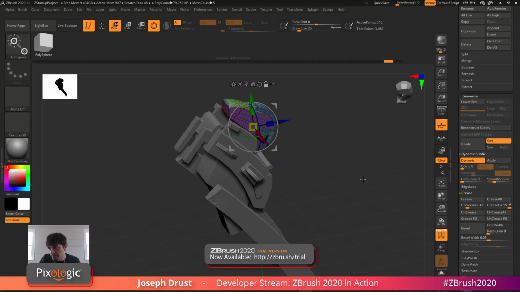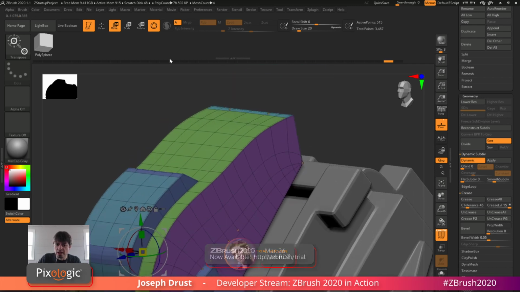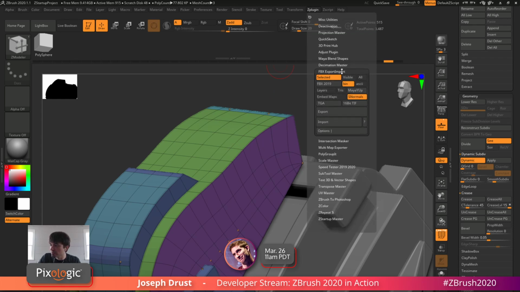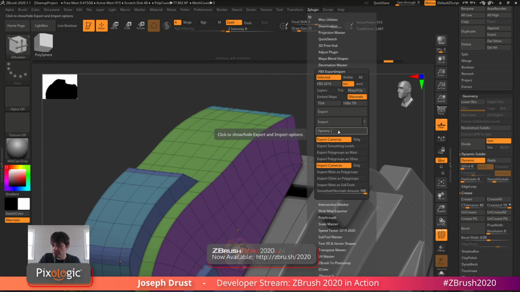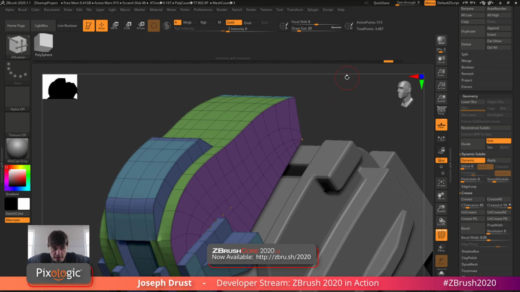So switch on dynamic subdivisions. The creasing is what I was using to kind of pin the edges. And you can export the creasing out with the FBX export up here. This will actually export out the creasing. So if you export that FBX into Max, it'll use OpenSubdiv, and it will also export that creasing out to Maya. One thing with the creasing inside of ZBrush is that it's going to be on or off. So you're not going to have an export creasing value like 0.5, 0.2, 0.3. It's going to be a 1 and a 0. You can import creasing through FBX, and you can also export it out through FBX, but it's always going to be on or off when it's inside of ZBrush.